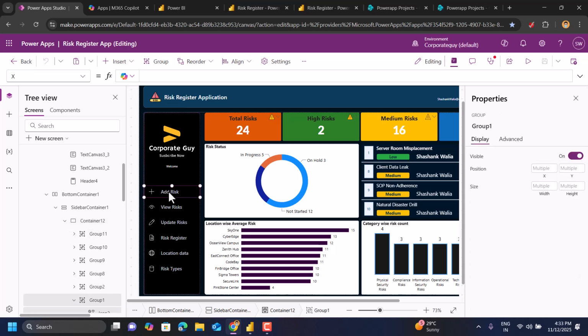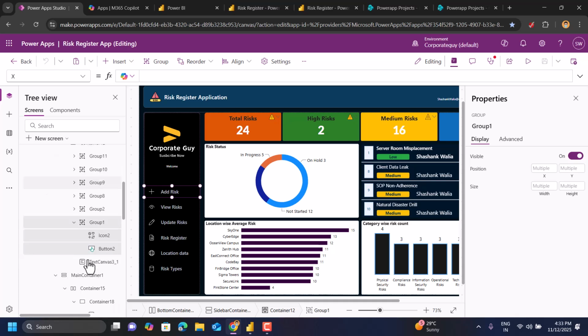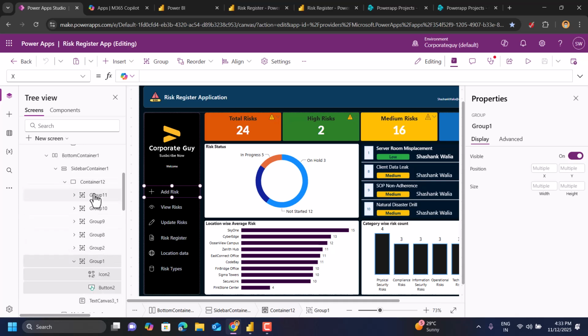So I have added these different buttons. Each button is contained within a container, right? So that it gives symmetry and equal distance, and they look the same, right? So this is a container, and within a container I have a container, and under this container I have all these buttons, right? So this button here, this here, this here. I have grouped each button with two things, which is an icon and a text, and a button, right? So I have created this button.